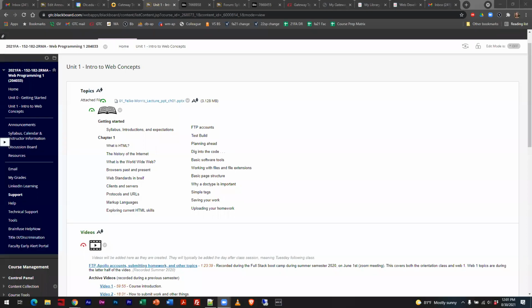Okay, we're going to be working on Unit 1 here today, and since this is really our first unit of instruction that has any real weight or merit to it in the course, I want to begin by talking about how I structure my course shells.